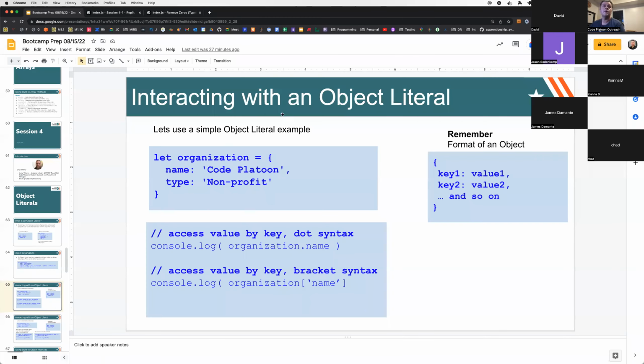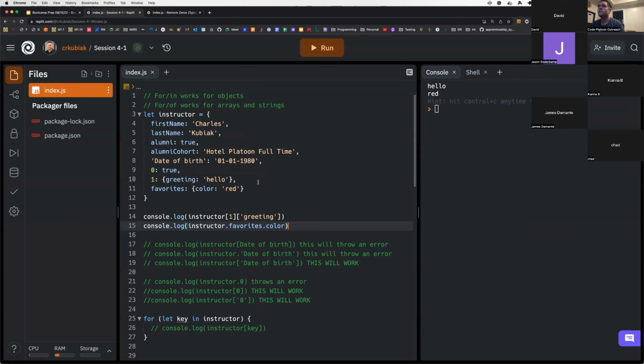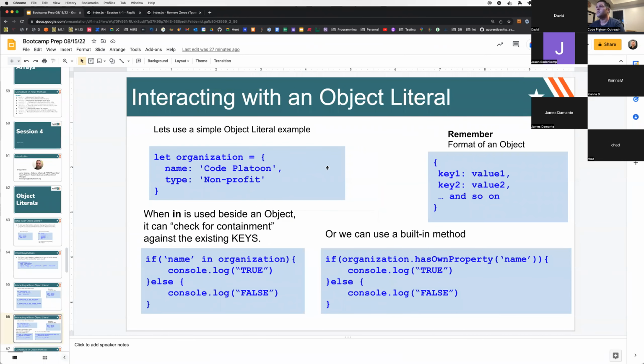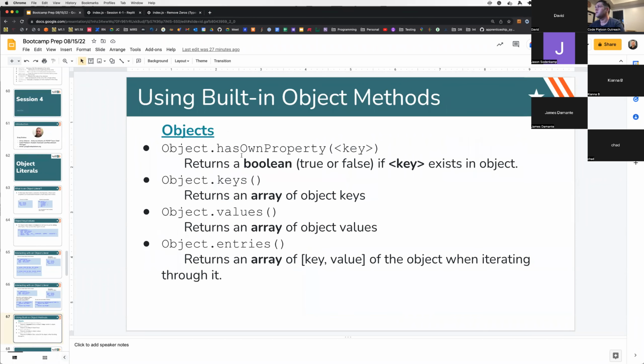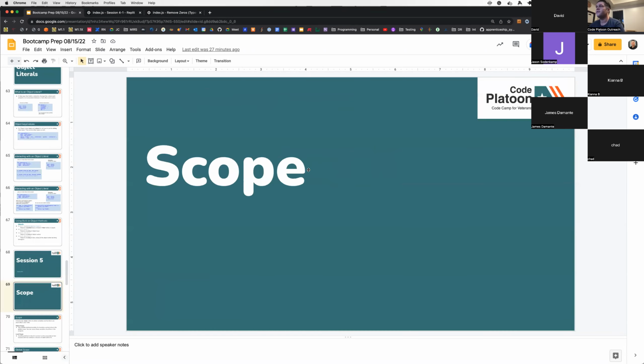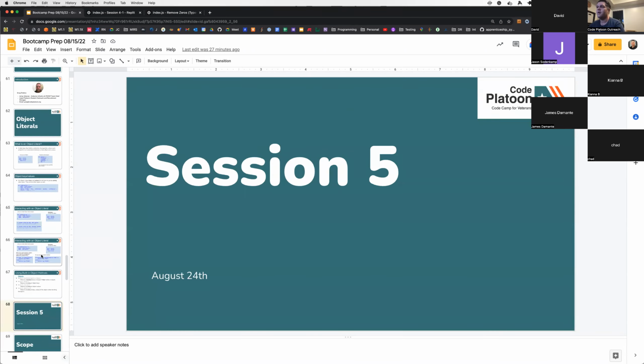All right, Charles, quick question. I was just wondering if the keys in an object are immutable, or do you ever need to change the keys? And if you do, how would you go about doing that? Yeah, I'm trying to think if that is coming up here. Okay, it doesn't actually look like we specifically talk about that. So I'm happy to show that.